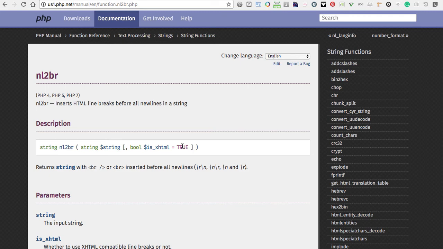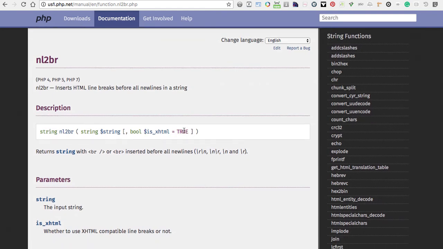And in that case, the function is going to create just standard BR tags. So if you have this set to true, it's going to create the XHTML BR tag, which has the self-closing tag. And if you set it to false, it's just going to do more like an HTML5 BR tag.